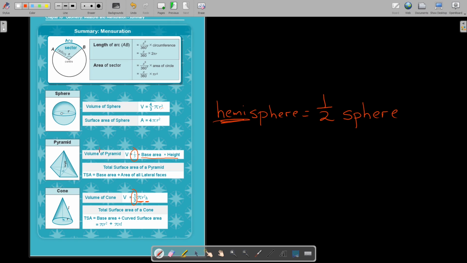And then the total surface area, please don't forget that for the pyramid, and you will see it nicely, if the base is a square, then it's just making these triangles. And then you can just work out base times height, and you work out all the triangles, and you work out the area of the square. And then also, this is one thing I just want to point out: this height is called the perpendicular height, and it's indicated with an H. But this is almost like an L. It's called the slant height, and you can work it out.